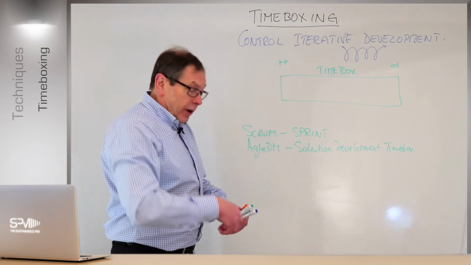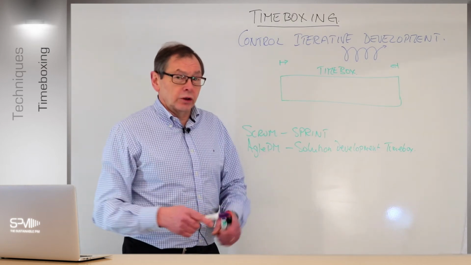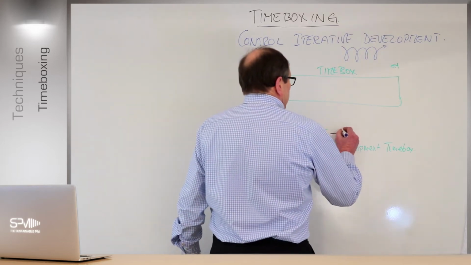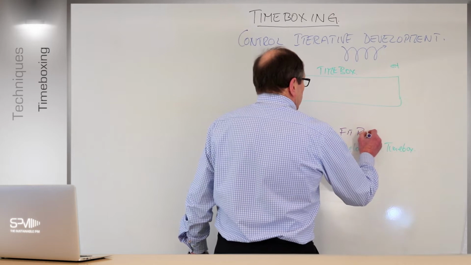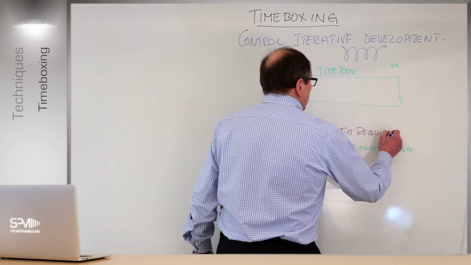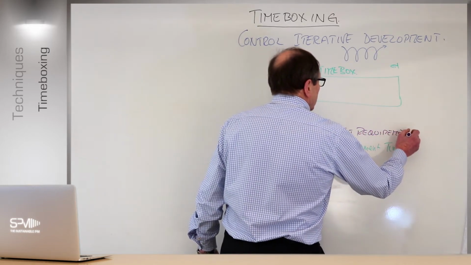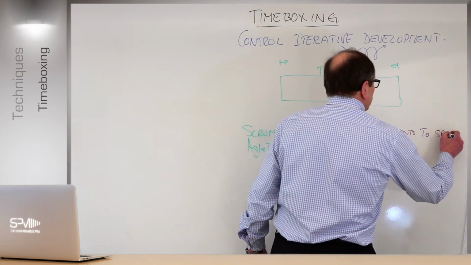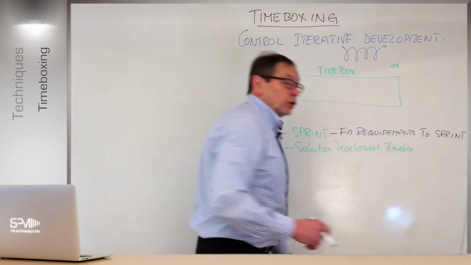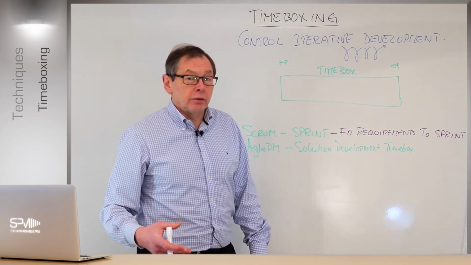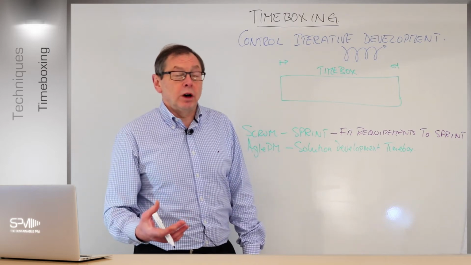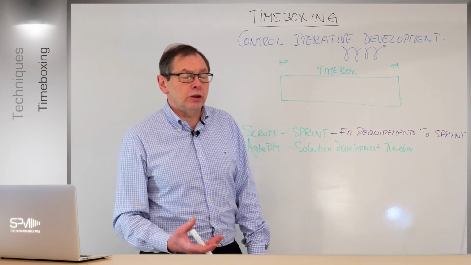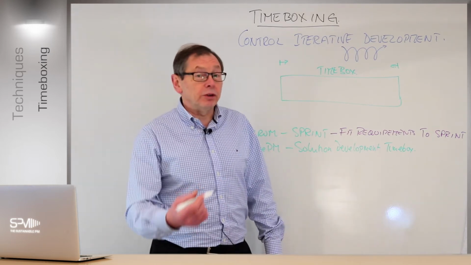Now, if you've had a look at the session I did on the Scrum, you may remember that actually what happens is in a sprint, we fit the requirements to the time box. So the time boxes in the sprints are all the same length. The sprints are all the same length. That just controls how much we can put into each sprint, which is fair enough because that's the way they want to work. From a production point of view, a production type environment is not so critical. In a project, we have the opposite situation.